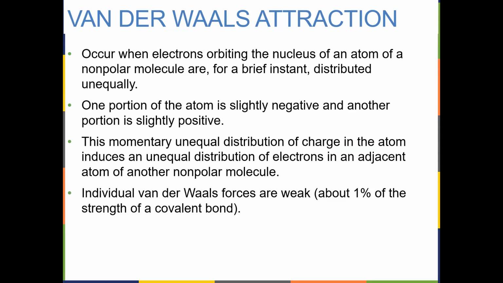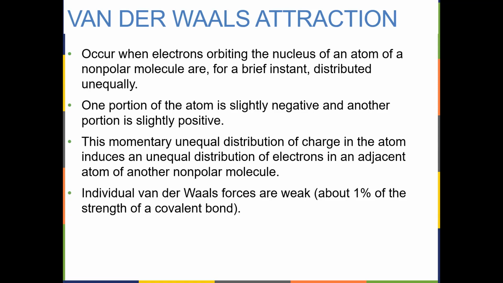If you've ever used butter, you see van der Waals attraction. What happens in van der Waals is that if long chains of molecules are lined up next to each other, they're always on the move. These large molecules, their atoms are always moving around. And when the atoms move in the molecule, the electrons do too.